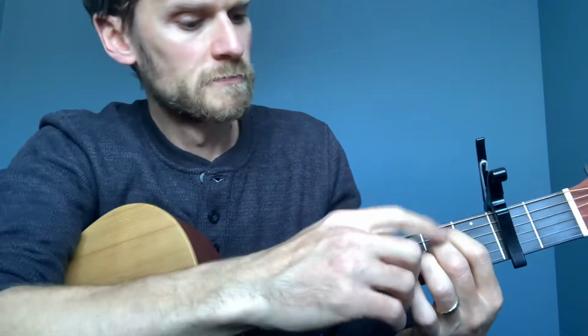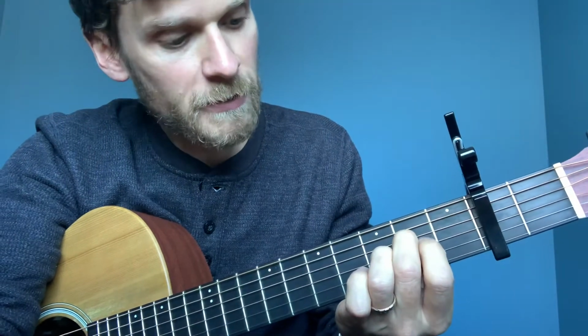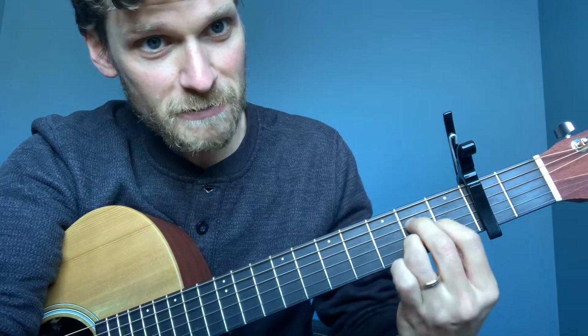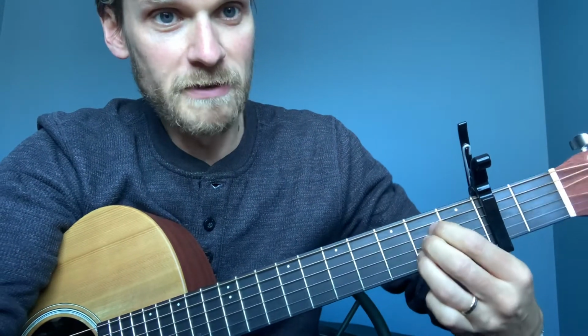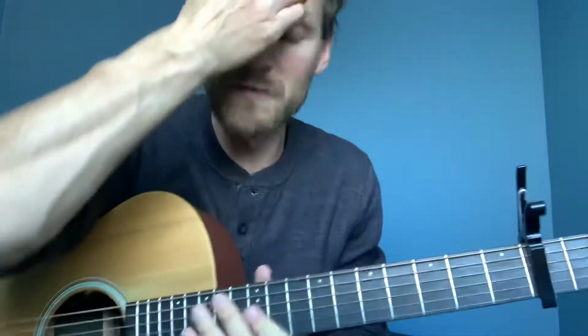And then it changes to an A. The way I do it is I just leave my middle finger there on the D string 2nd fret, rock my first finger down from the E minor chord onto the G string 2nd fret, and then stuff my 3rd finger on the B string 2nd fret, just so you don't have to move too much around. But you can play A however you want; most people do it like that, or you bar chord, whatever you want to do. I play different ways depending on where I'm coming from.